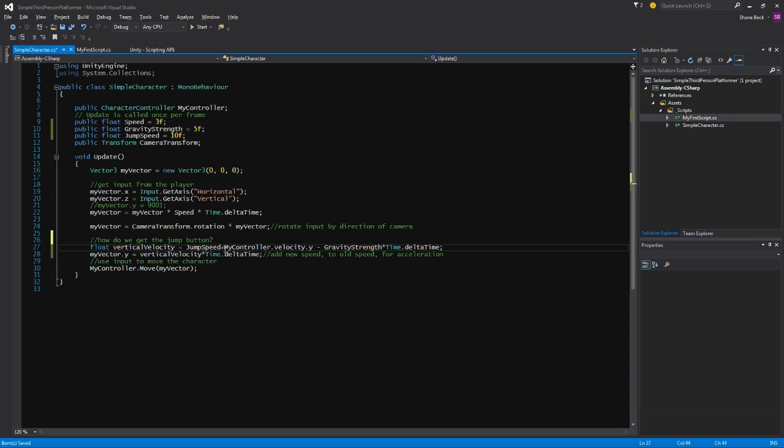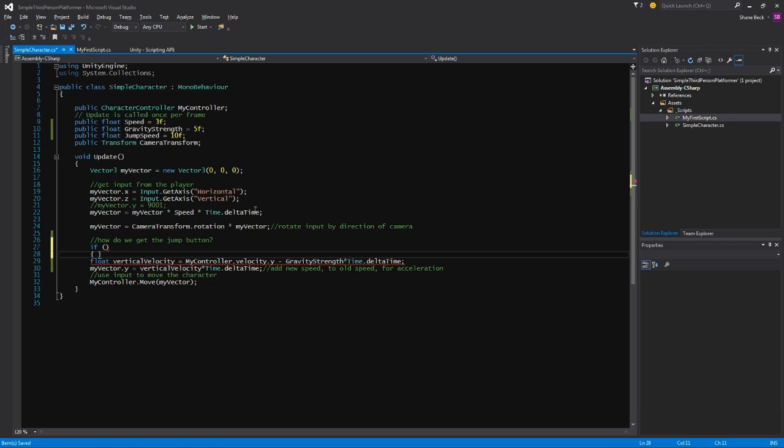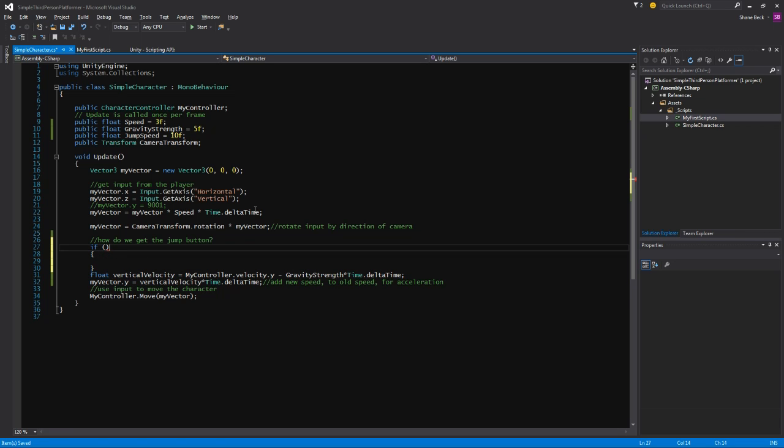So let's go ahead and remove the jump speed from here, because we know that that doesn't quite work. And the way you do that in C# is with an if statement, usually. So you begin with if, and then you have parentheses. And inside the parentheses, you have something that is either true or false. It could be if a number is greater than another number, if two strings or words are equal to each other, if the object's position is above a certain height, anything you want. And then what happens after between braces is what gets executed if the condition that's in the parentheses is true.